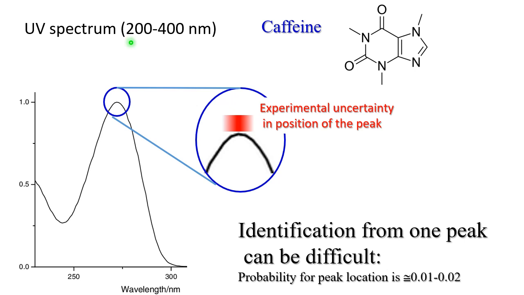Taking into account that we have from 200 to 400 nanometers for the UV area and uncertainties around 2 nanometers from left to right, the probability of this peak location is around 1%, maybe 2%, because it can be any number in this interval. And if its width is 2 nanometers, 2 by 200, it's 1%. Well, of course, the distribution of peaks of different compounds is not a random number. So again, a probability of 100, 200 is reasonable.